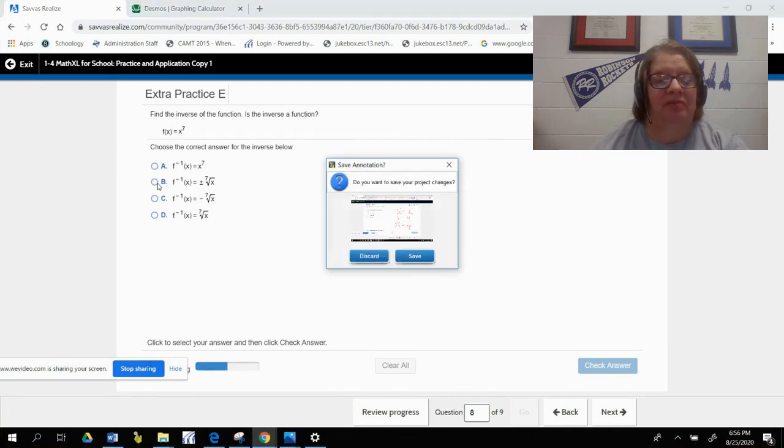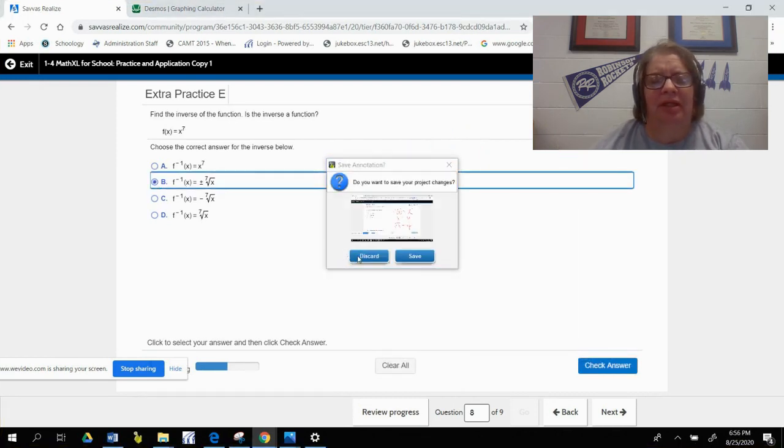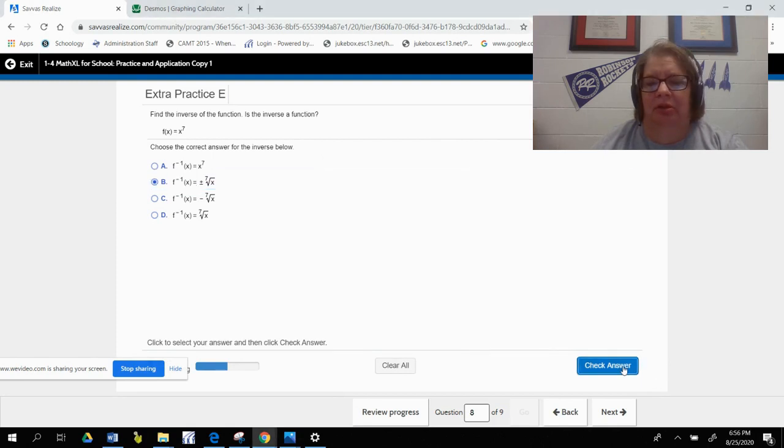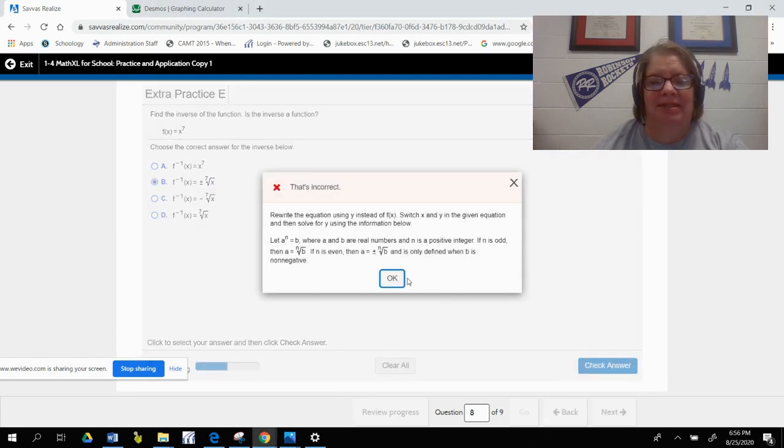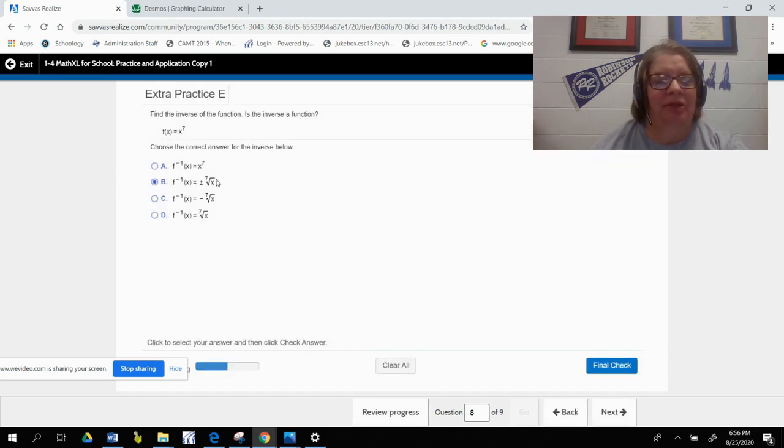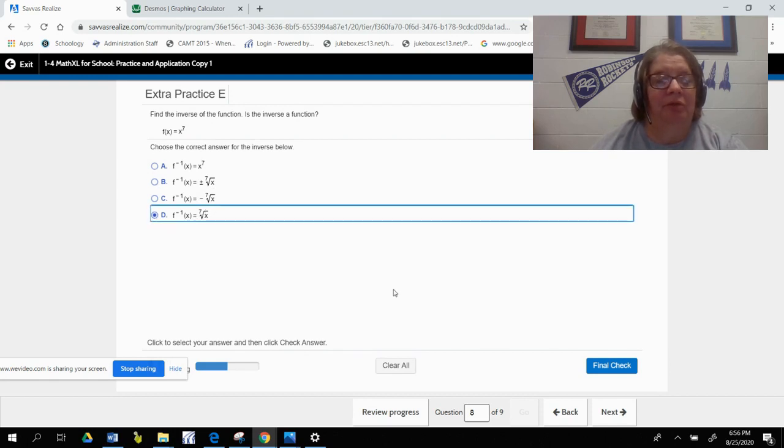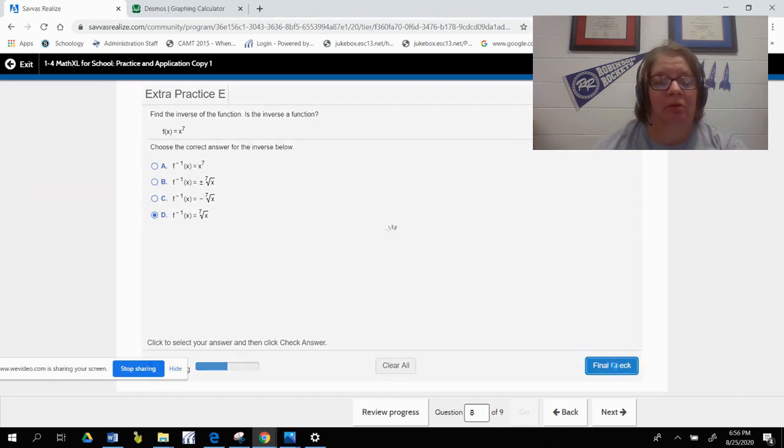So there's a plus or minus 7th root of x. We may not need that plus or minus. Let's see. We only need the plus or minus if it's an even integer like square root, 4th root, 6th root, 8th root. Since this 7 is odd, we don't need the plus or minus. You need it with even roots, 2, 4, 6, 8, 10, 12. You don't need it with odd roots, 1, 3, 5, 7, and so on.